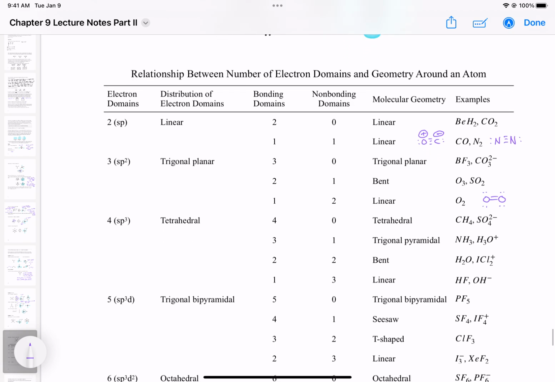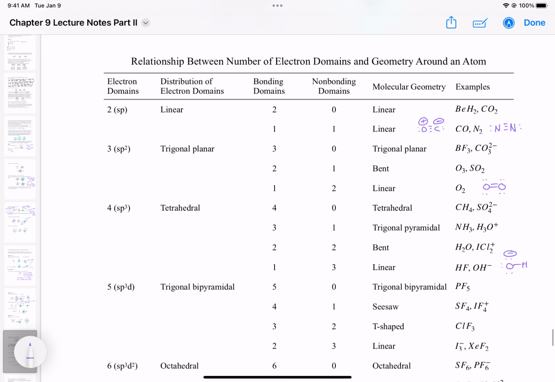Tetrahedral, we have four different cases. Tetrahedral for all bonds. Trigonal pyramidal for just 3 bonds, 1 lone pair. Bent for 2 bonds, 2 lone pairs. And then we can also have a linear molecule. For example, hydroxide, which looks like this. 3 lone pairs. But like I said, these molecules are not very stable, but you can actually draw them for certain compounds, like HF. So like HF, HBr, we just typically don't think about these as linear because there's no central atom. But they all are linear if there's only 2 atoms composed in the molecule.